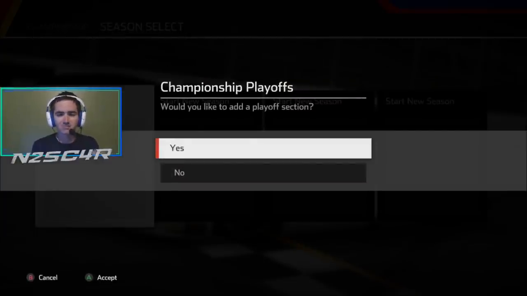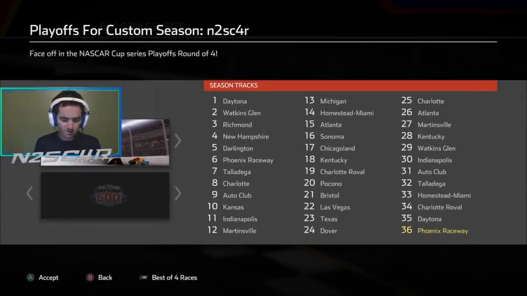Would you like to add a playoff section? Yes. Best of 4 races. No, let's, how do I, best of 4? No, I don't. What? Oh, here we go. Gee, I clicked that button already like 2 or 3 times and it didn't work. Oh, whatever. Okay. As you see, the round of 16, all the 10 race playoffs you can see, but it's cool that you can change how many playoff races you want. Either only the best of 4, best of 8, 12, and 16. I think that's pretty cool, but we're going to keep it traditional and have the 10 race playoffs.